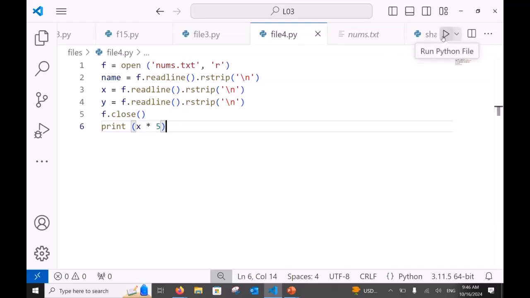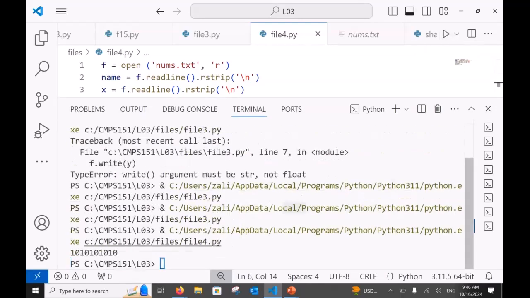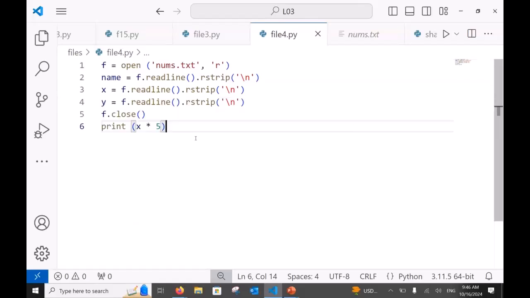What do you think the output is going to be? No, not error. Is this an error? This is x repeated how many times? Because x is a string. When you multiply a string with a number, it means what? Repeat it. If you don't know, this is name.